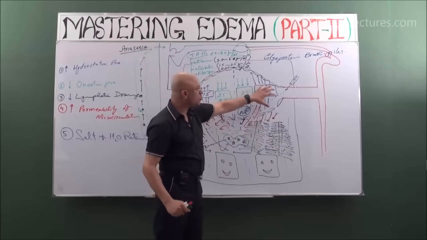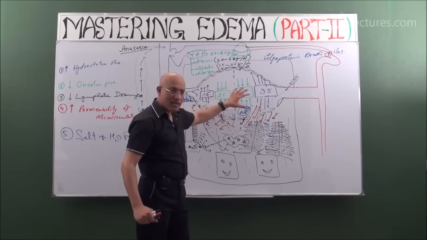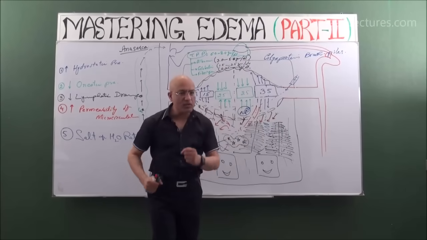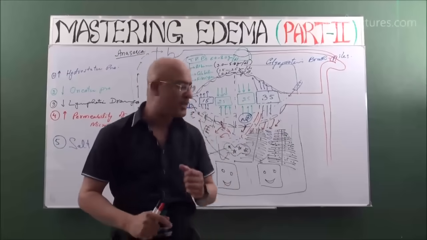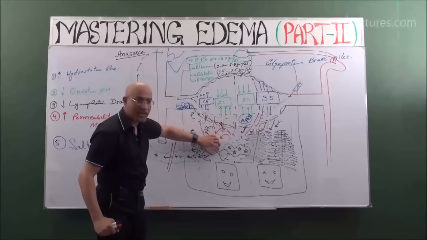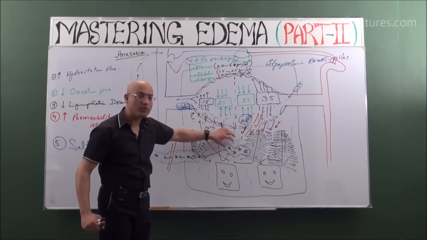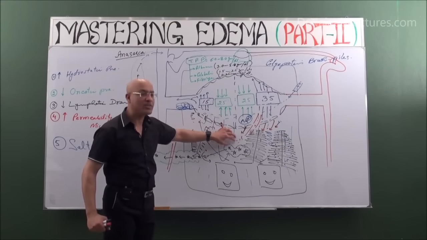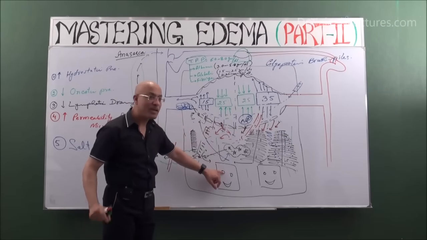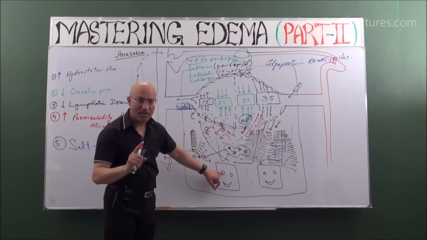If someone is getting too much sodium, it will hold the water. Wherever sodium goes, what will follow? Water. So sodium will come from here to here, so water will come here. And if it is not drained well, it will lead to edema. So it will lead to extracellular edema, not intracellular edema.